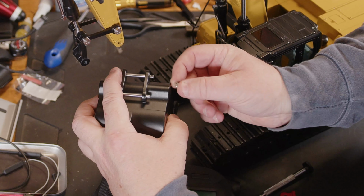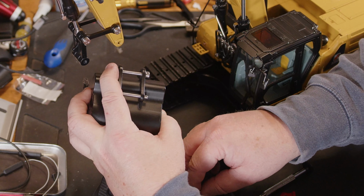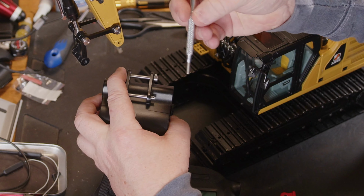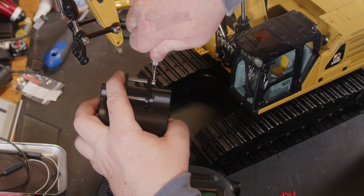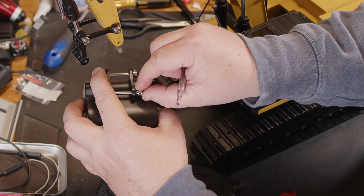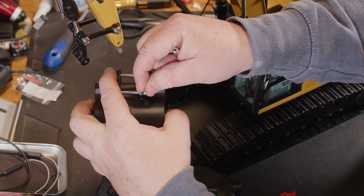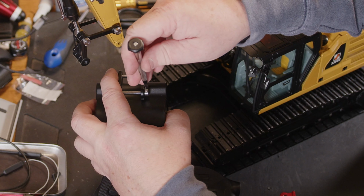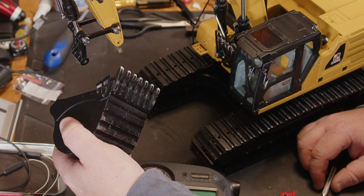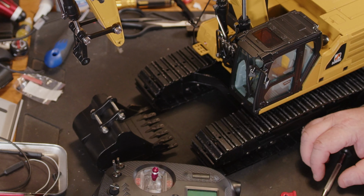So once we get them back in, we're going to need to slide his collars over. You're going to need to make sure they're lined up with the hole. And then you're just going to screw these down. So again with this one, make sure it's lined up. And then just get them held down. And as you can see, it's getting a bit scuffed up. Looks a bit more like a real excavator.